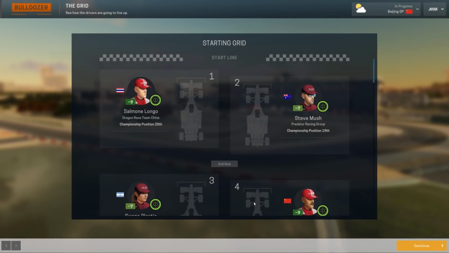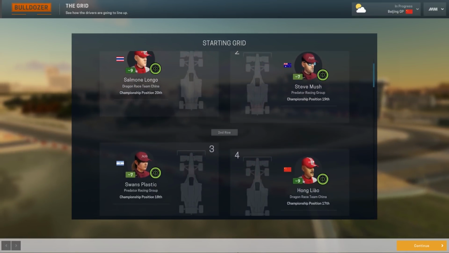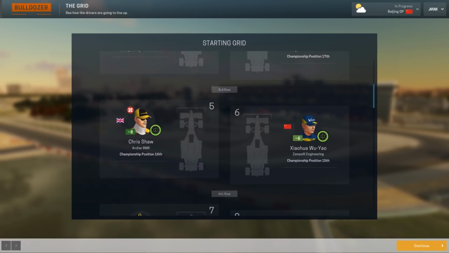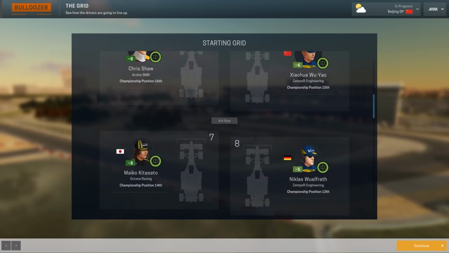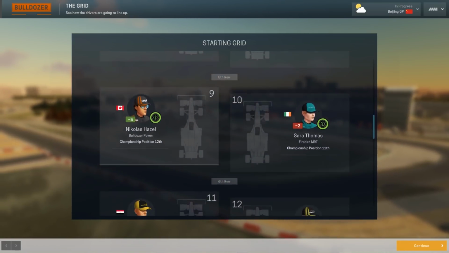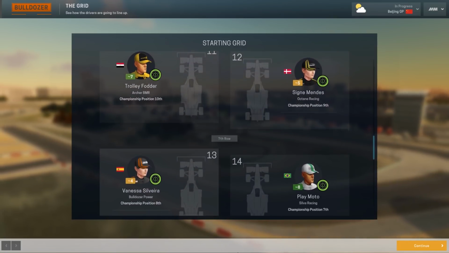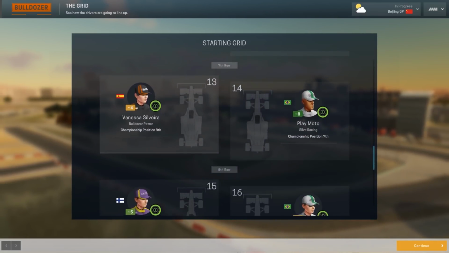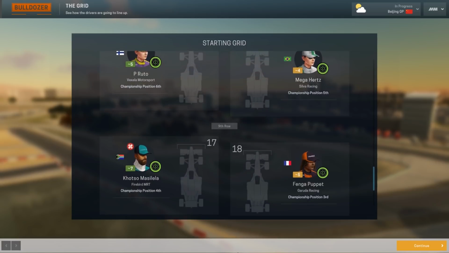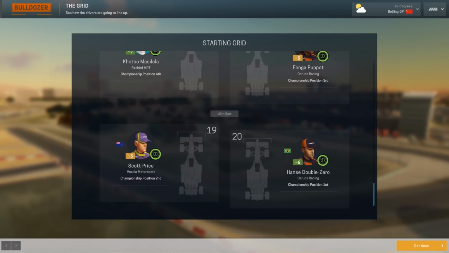But here's the grid, and it's Longo and Mush, the worst drivers and the worst cars in the championship, who are out on the front row, followed by Swans Plastic from Predator and Hong Lao. So that's Dragon Race Team and Predator on the front 2 rows of the grid. Then you've got Chris Shaw and Zhao Wu Yao, followed by Maiko Kitasato, Nicholas Wolfrath, Nick Hazel there on the 5th row next to Sarah Thomas. A challenge between those two that's been going on all season. Then you get Trolley Fodder and Sean Mendez, and then on the 7th row is Vanessa Silvera right next to Playmoto. Again, a constant rivalry, that one. Then you've got Ruto and Hertz, followed by Kotso, Massella and Fenger Puppet on the penultimate row, and then Scott Price and championship leader Hans 00.